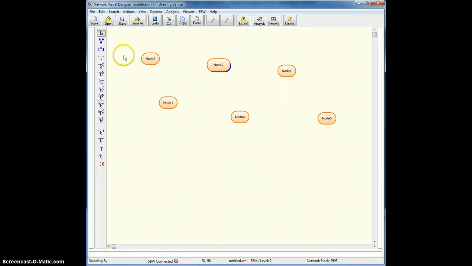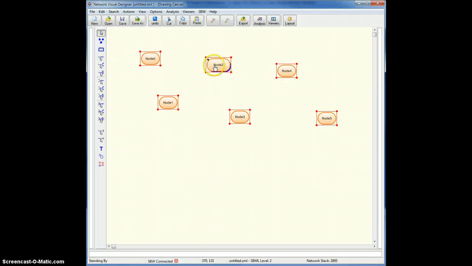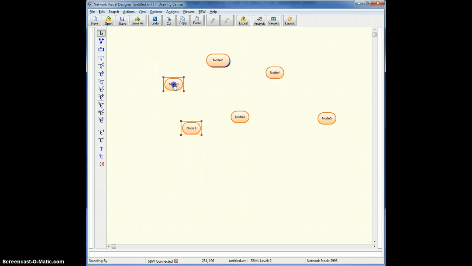Now if I want to unlock all of them at once, I can either select them all, or I can go to the edit menu and select all nodes, then right click, unlock. They're all unlocked and now I can move them about. Talking about moving nodes, I can either move them about with the mouse, or I can use the cursor keys to move them up and down, left and right. This gives you a little bit more precision. If I select multiple nodes and use the cursor keys, I can move the whole selected block around, or if I hold Alt down and select any one of the nodes, I can move the whole block.